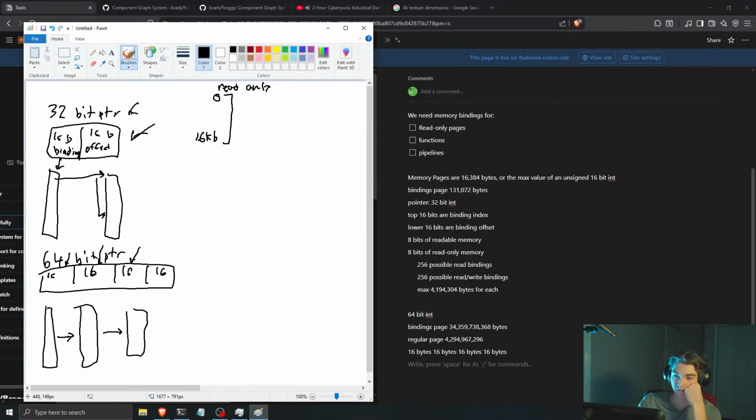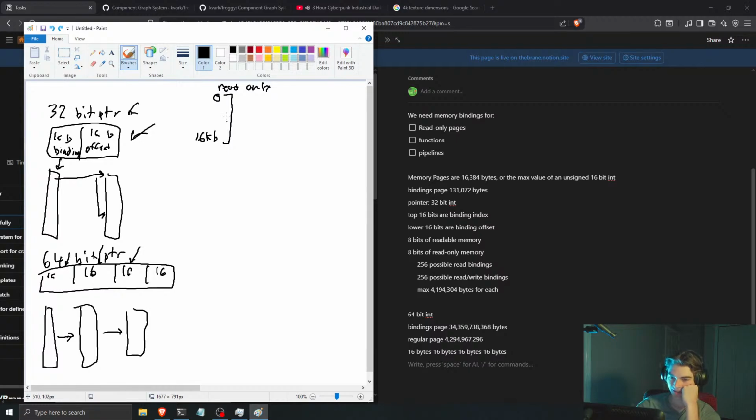Anyways, we could just not use that value as read-only memory, or just note that the last binding can be read by the read command.